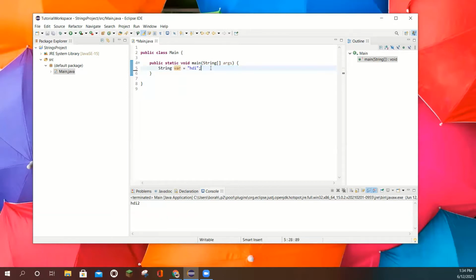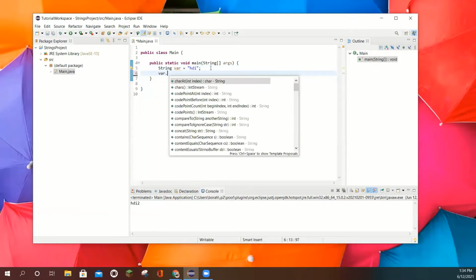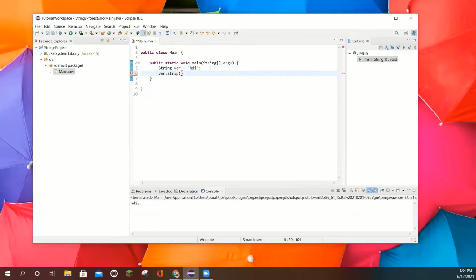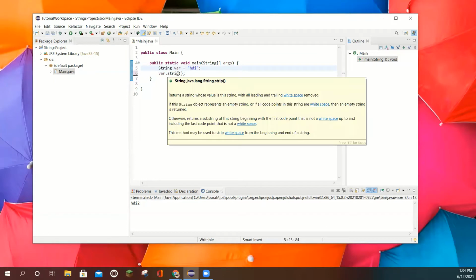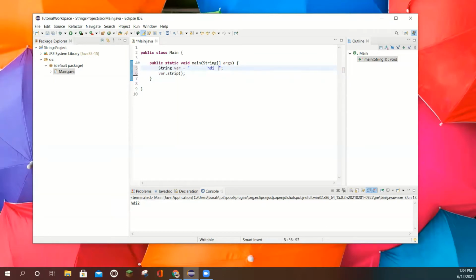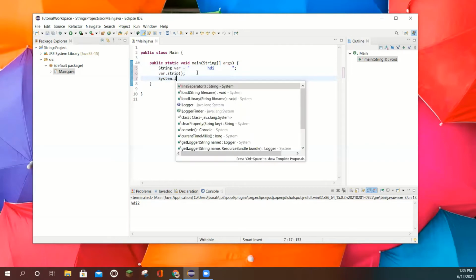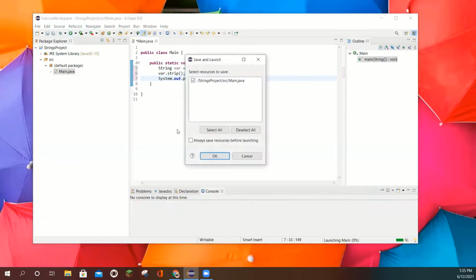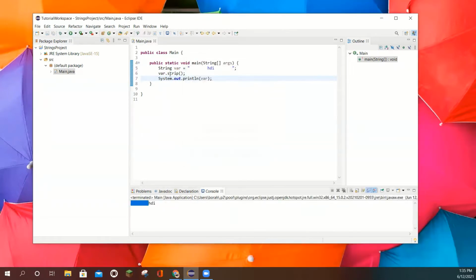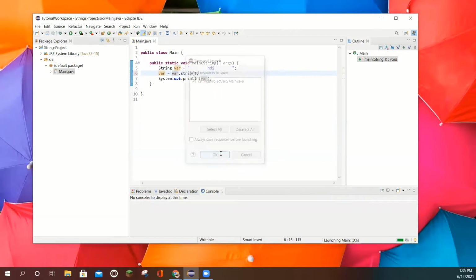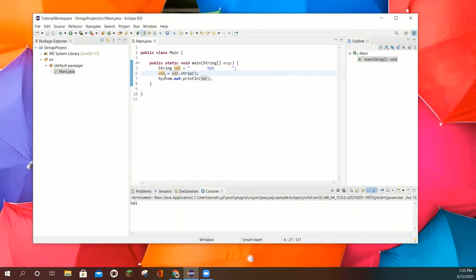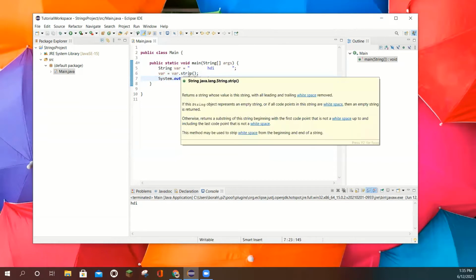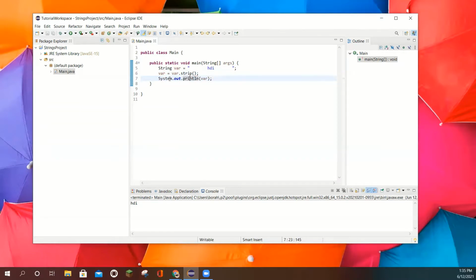Now, this can be a bit difficult to remember at times. For example, if I do var.strip, which by the way, strip is a string method that removes all spaces from the beginning and end of the string. So for example, this is HDI. If I do var.strip and then print out var, as you can see, there are still spaces in the beginning and end. So what I have to do is var equals var.strip. And therefore, I have created a new string, which I put into var, which is the previous string stripped.